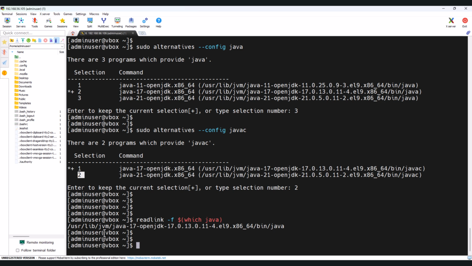So now it is by default configured to Java 17. We need to switch it to Java 21.